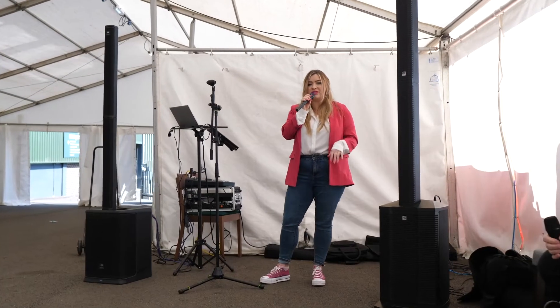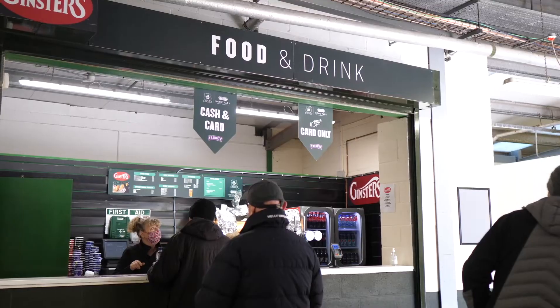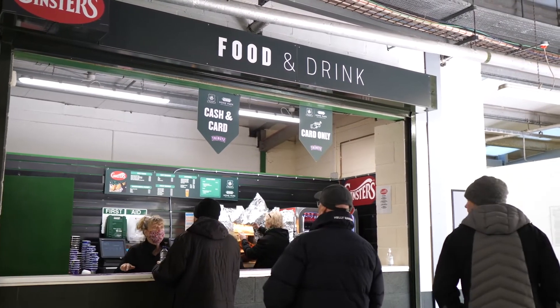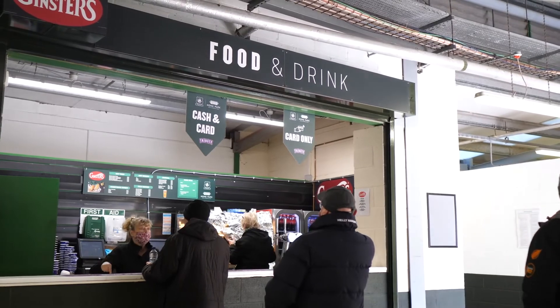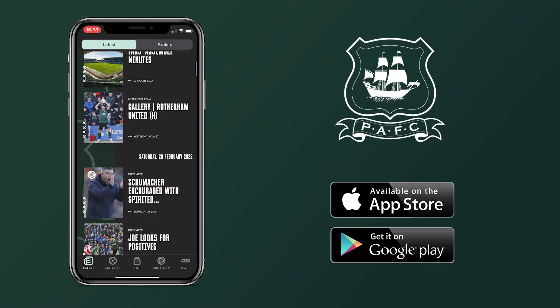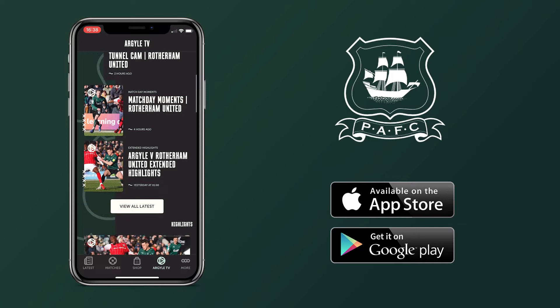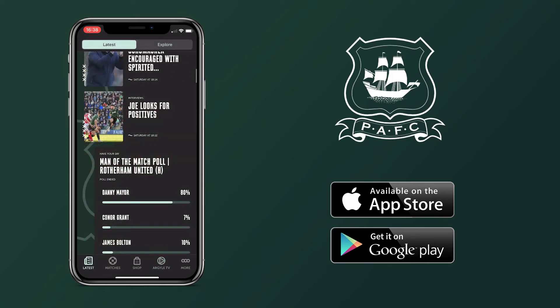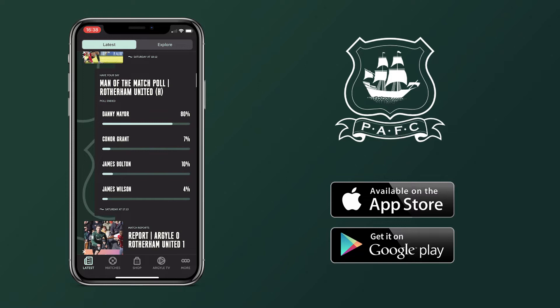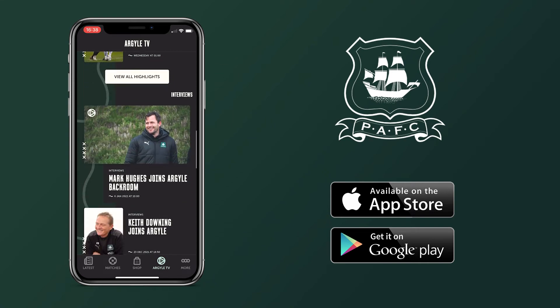In the Mayflower Grandstand, our fan zone offers live local music in a covered and seated environment. There are also fresh food and drink kiosks throughout the stadium, and we're even offering discounts to supporters who arrive early to grab a lunchtime bargain. Want to make your match day more interactive? Download our free and official Argyle app for Android or Apple devices, which has loads of fun stuff for supporters on a match day, including a quiz on the opposition, line-up predictor and player of the match polls post-match. You can also follow our live pre-match show from the stands free on our official YouTube channel.